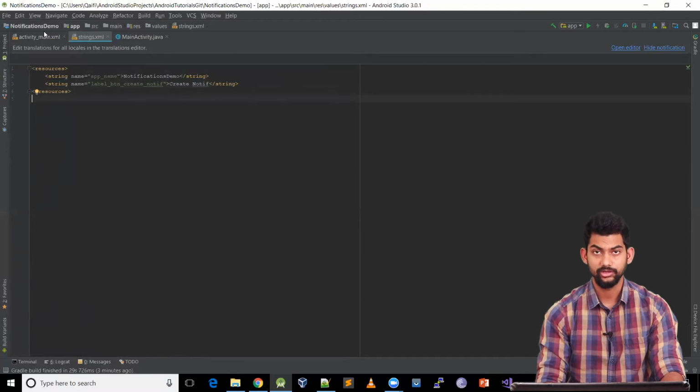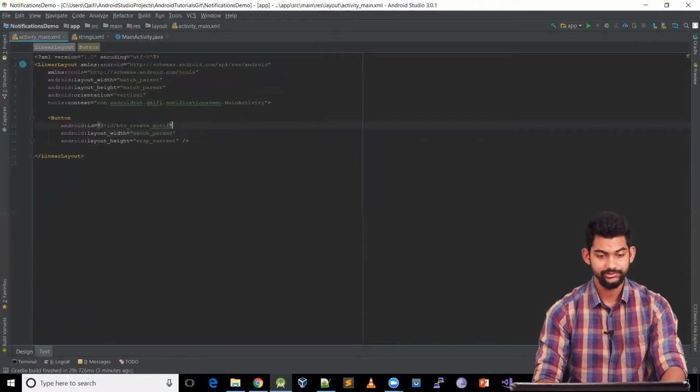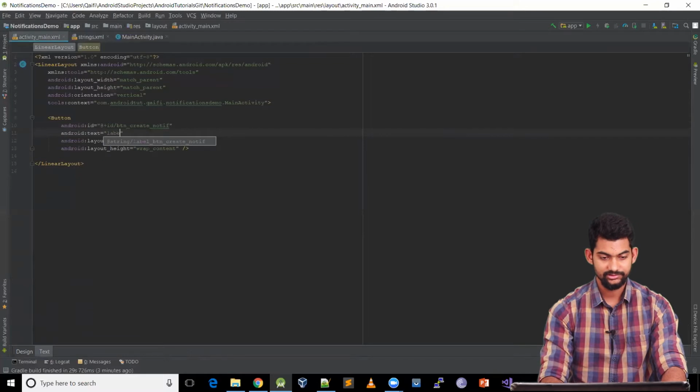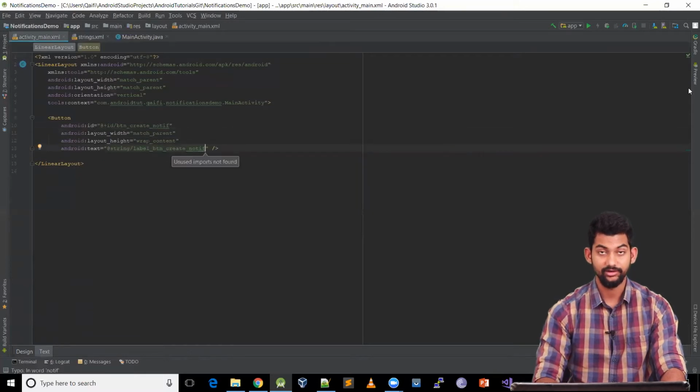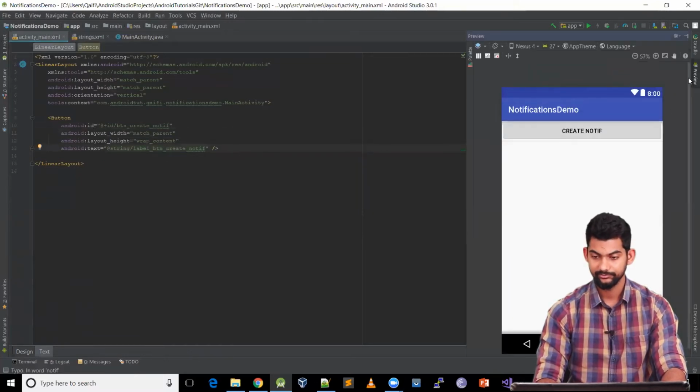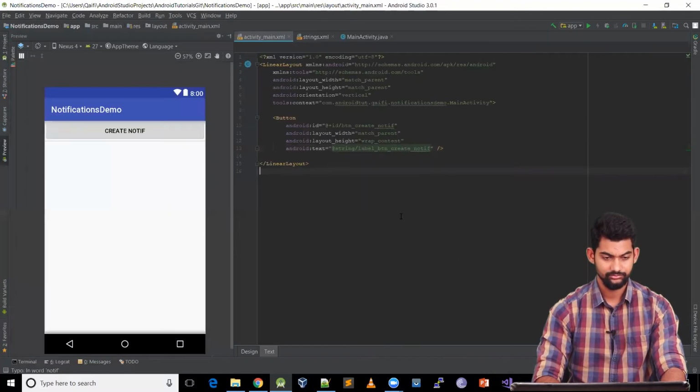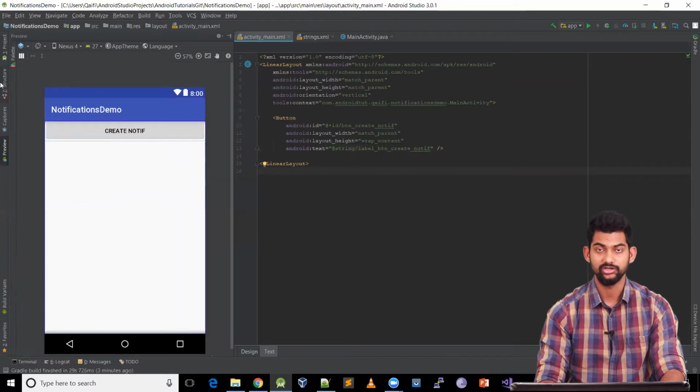Coming back to our layout file, let's pass this here: text, label, and our layout file is ready. Let's bring up the preview. As you can see, we've got a button.